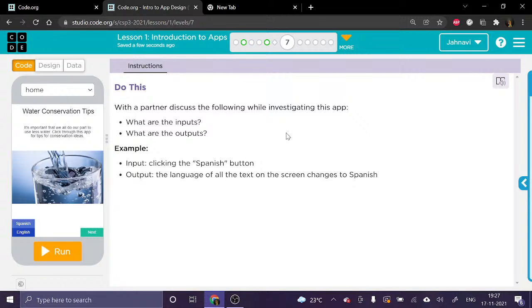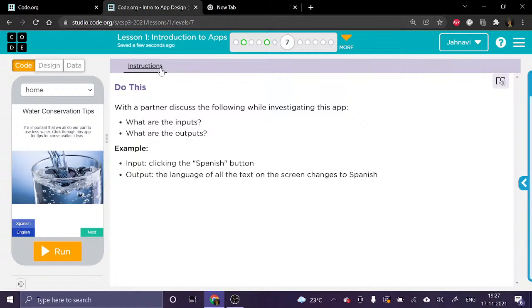What are the inputs and what are the outputs? Input is giving something to the computer, and output is what the computer gives back to us, like giving something to the mobile phone and the mobile phone giving us something back.